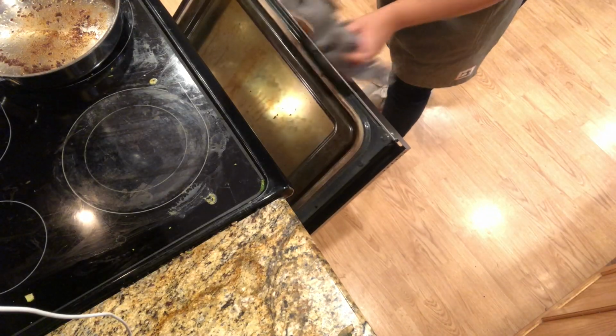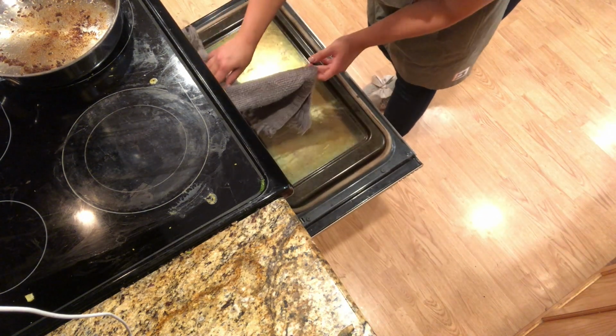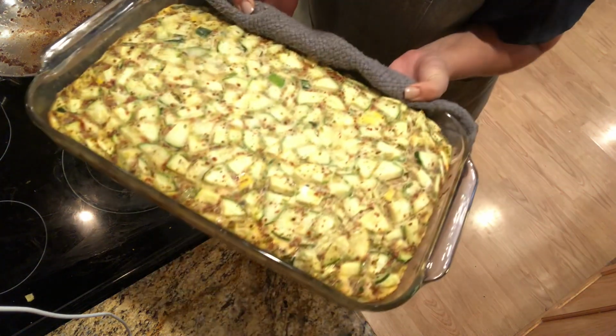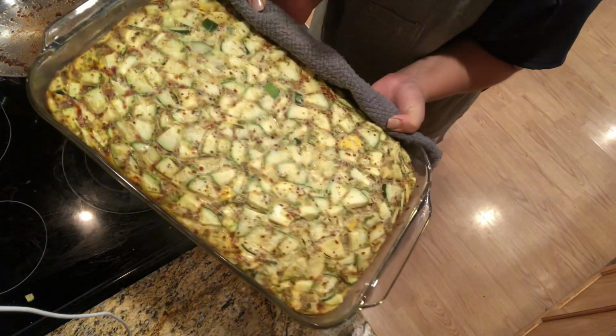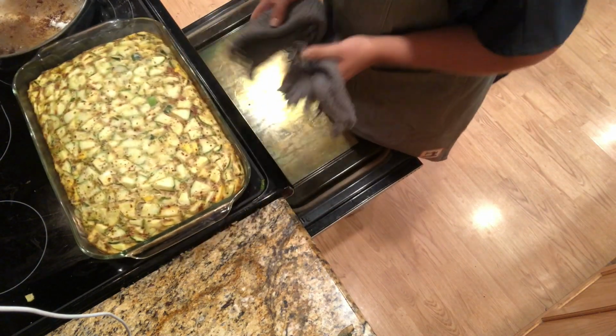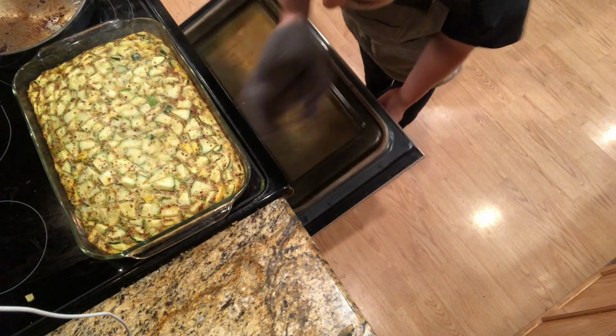So I may have made too many eggs. This is huge. I'm hoping it shrinks down as it cools. Yeah, that is a lot more than I was expecting. Okay, I'm gonna let that cool completely before we cut into it.